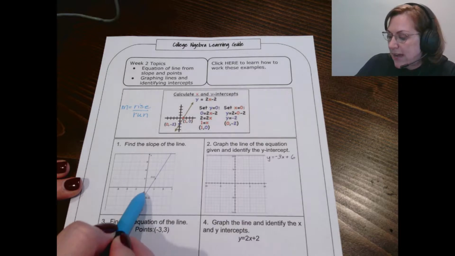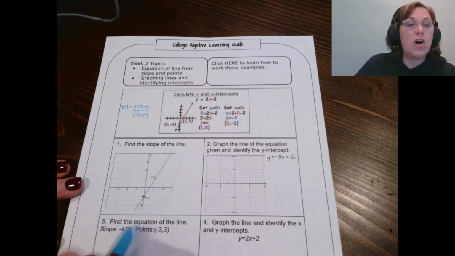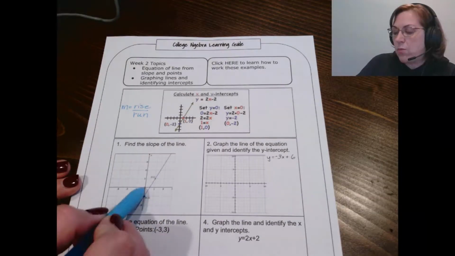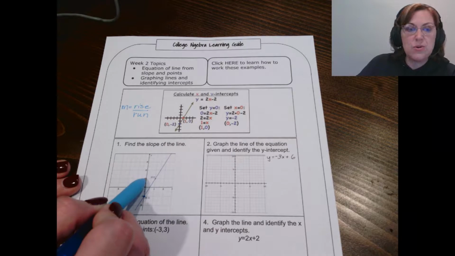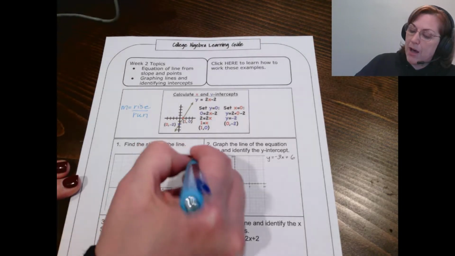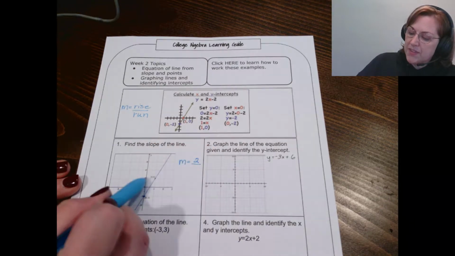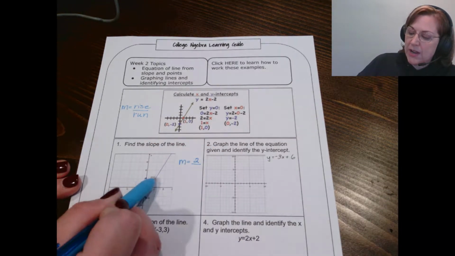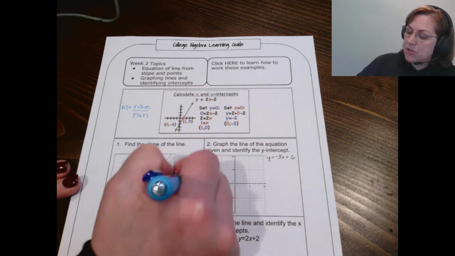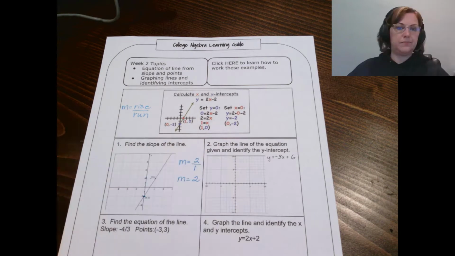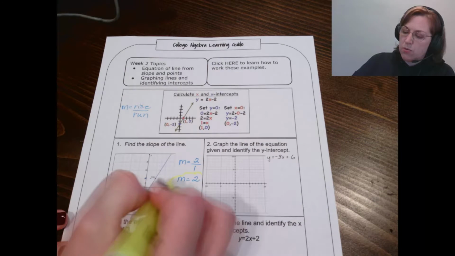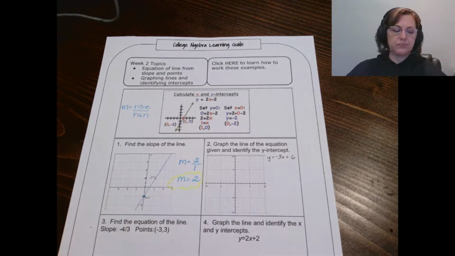Now be real careful on this graph because each of these marks on the y-axis are a half. In fact, on the y-axis and the x-axis. So I'm going to count. Let's see, it's a half and 1 and 1.5 and 2. So my rise here is up 2. And remember that up means positive. Then from here, I'll have to count over running 1/2, 1, and again, I went right. So I know that my slope here is 2. Rise over run, when I am looking at the graph of an equation.